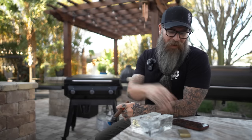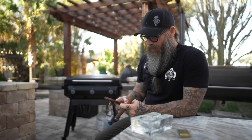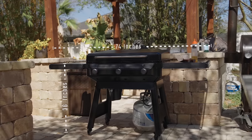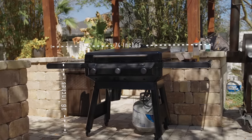Bob's your uncle. Now, as for some of the specifics on this guy, we'll touch lightly on some stuff. I don't want to go too deep into it. I haven't had a lot of time with this thing. After I've had it for a good month or so and I've really put a bunch of cooks on it, we'll do maybe a full in-depth review. It is 36 inches high, 27 inches deep, 74 inches wide with the shelves out.